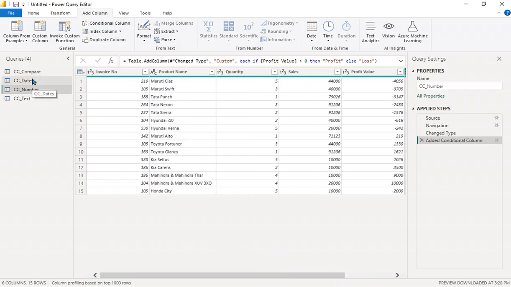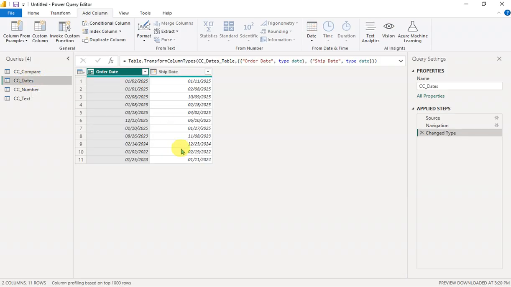Now we will move on to the date data type. Date data type consists of order date or ship date. This data type is mostly used, like when you order something using your Amazon or Flipkart website. The order date will always be the very initial date, and the ship date is the one which is after. So I'll check whether the order date is a previous date or a forward date.